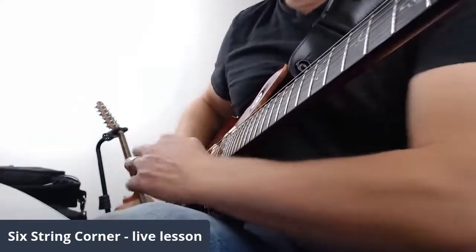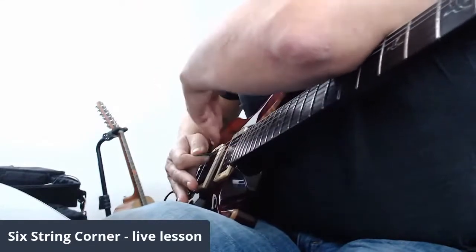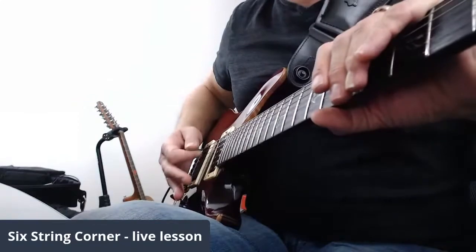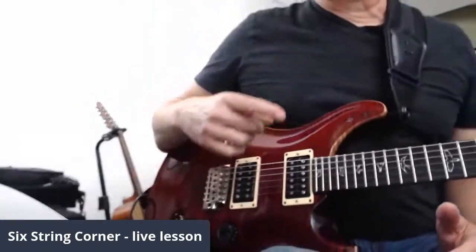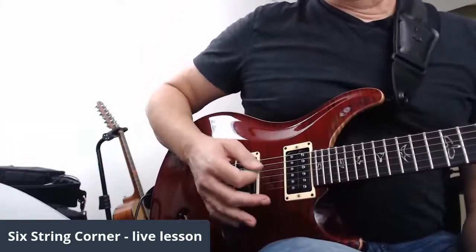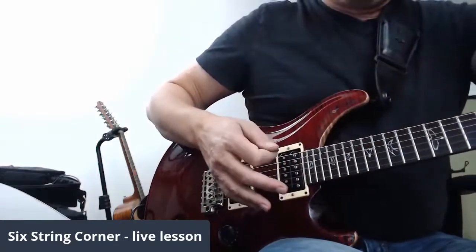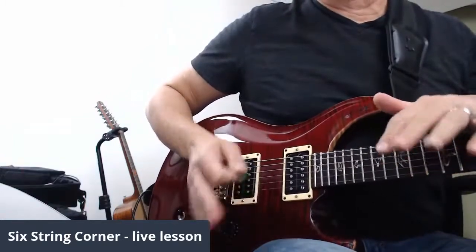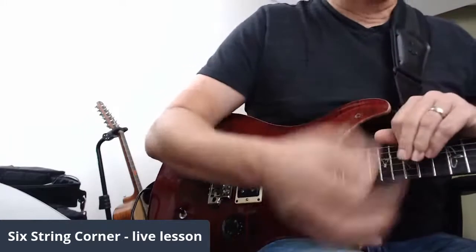Let me get from a different angle. It's somewhat parallel to the body of the guitar. Pretty close. Not exact, but it's pretty darn close. The other thing is when you're playing, and this goes for strumming too, and I'll show this on the acoustic really quick later in just a second, how your arm angle comes in matters a lot on your picking. Notice we haven't really gotten to actually strike a string yet, and all these are things that are really important that you've got to know before you even play your note.